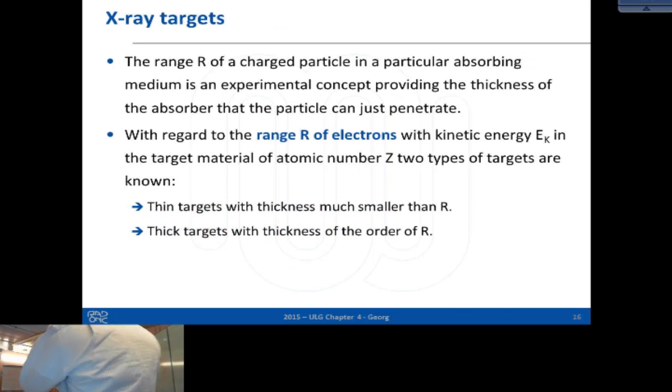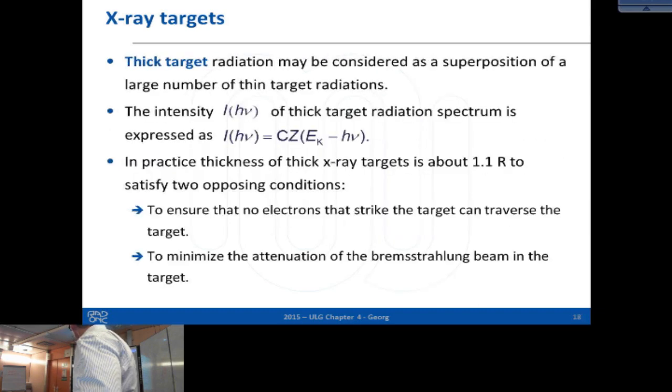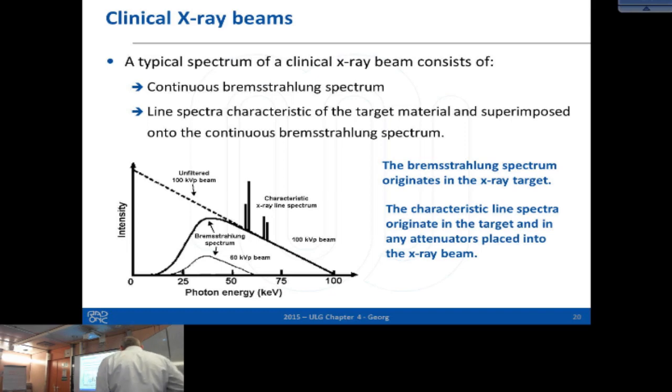The range of electrons in the same way: electrons, at least if the target is very thick, can also penetrate and get scattering effects there, and then there can be a certain depth where the Bremsstrahlung photons are really generated. And then if you relate the range of electrons with the target thickness, you can classify them as thick or thin targets. We have seen it also when talking about the accelerators. I mentioned that also in the practical session, this lower energy X-rays, we don't want to have that for therapy.